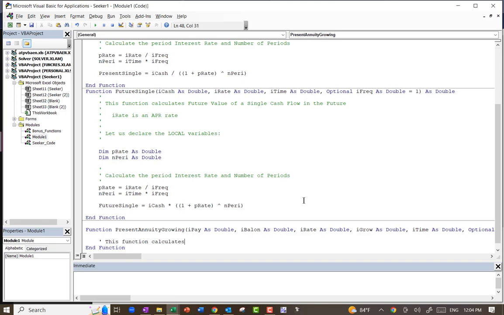Or actually, let me do it the proper way. Interest rate is an APR and growth rate is an year, where year means, and I'm going to show you how to calculate that, effective annual rate.